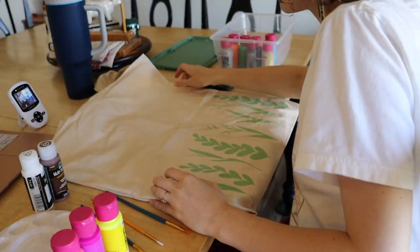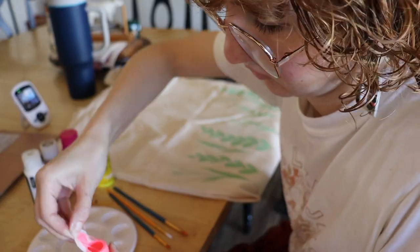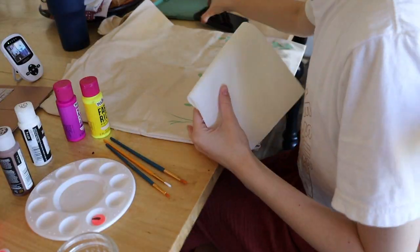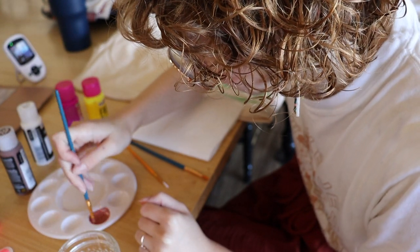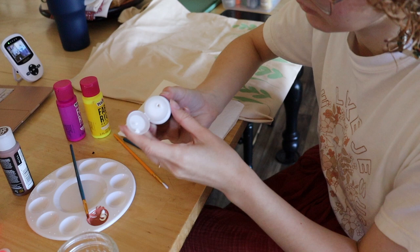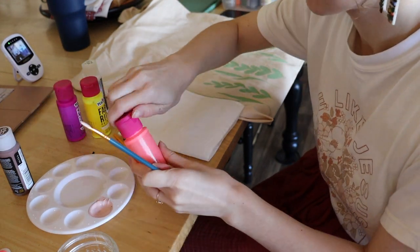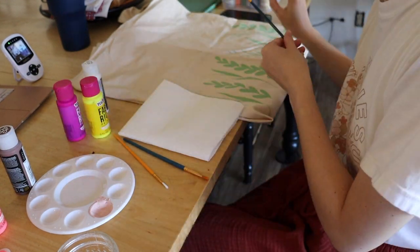Okay, so now we've jumped ahead a few months, and I'm now in my current home. Here, I did have some fabric paint, but it's neon, and I am not about that neon life. And so I mixed in a little bit of brown to the neon pink, and also a little bit of white, because I didn't want it to be super dark pink. I also didn't want it to be super bright pink. So we mixed in a little bit of brown, a little bit of white into that pink, and it turned out to be a really nice color. So that's how I did that. The brown and the white weren't fabric paint specifically, but it was multi-purpose paint. So it did say on the bottle that you can use it on fabric.